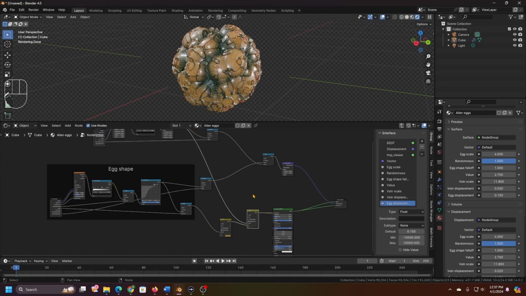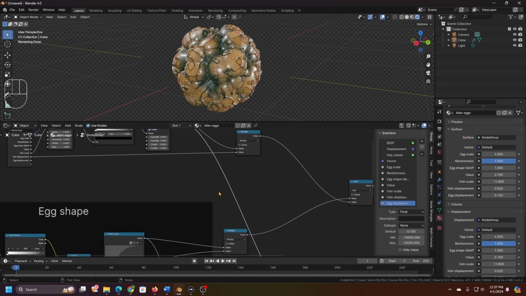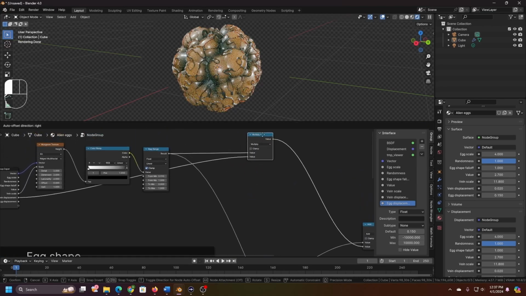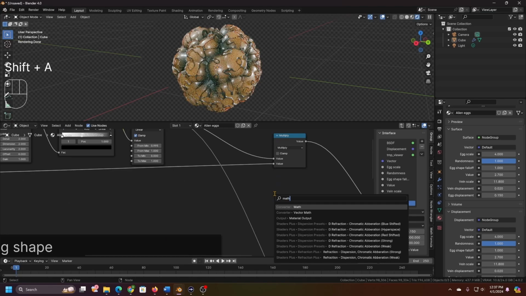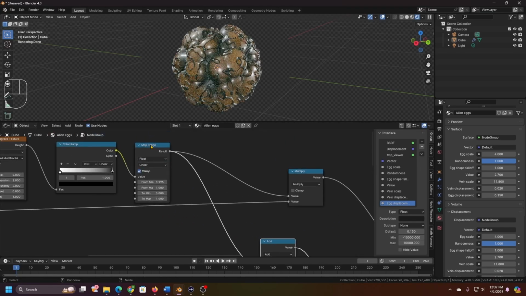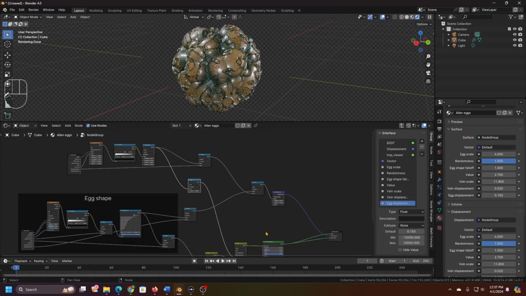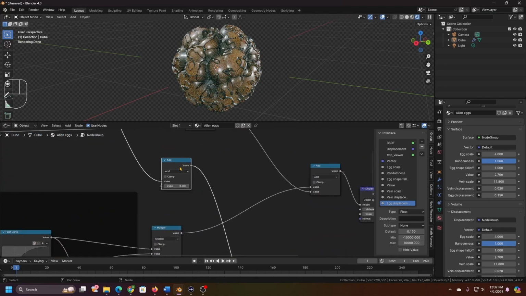Okay, and then two final things that we're going to do with the eggs. One is that we'd like to be able to control the opacity of the color. We have a tuning knob for the magnitude of the displacement, but I'm going to add a math node in between this map range node from the veins and this mix color node, and set this to multiply.